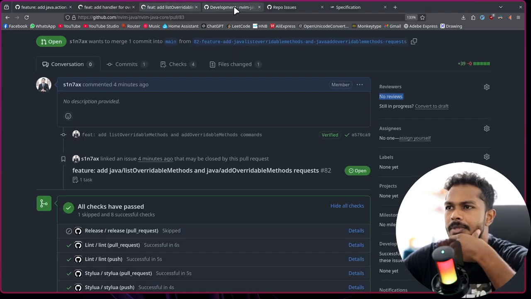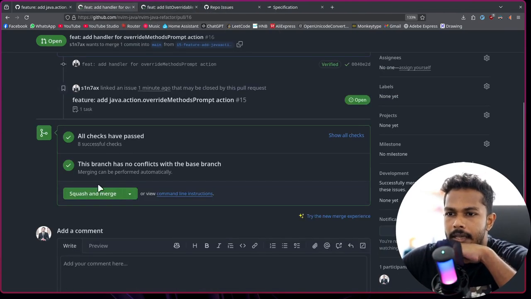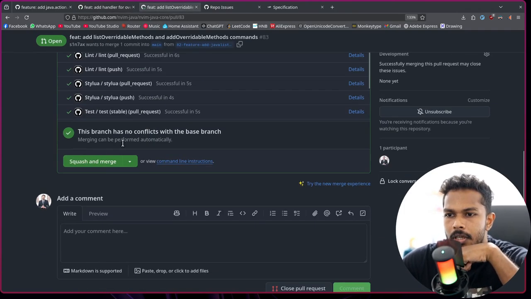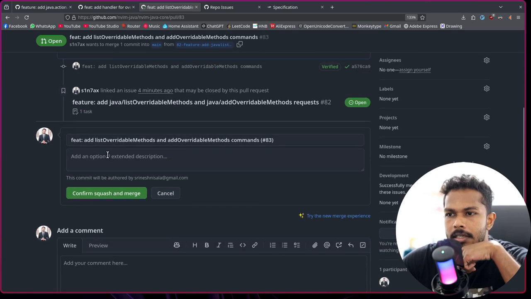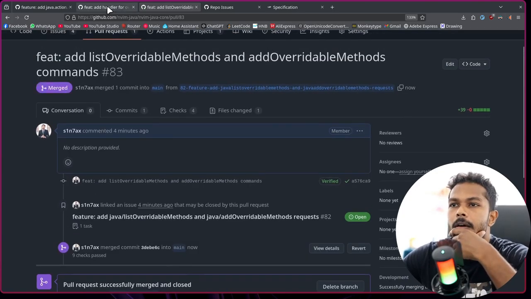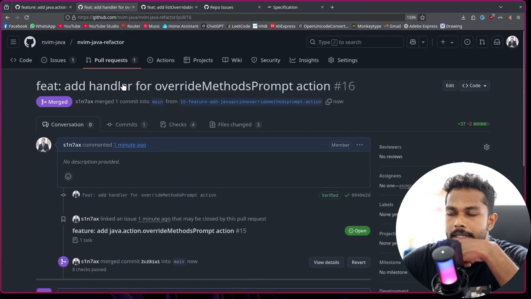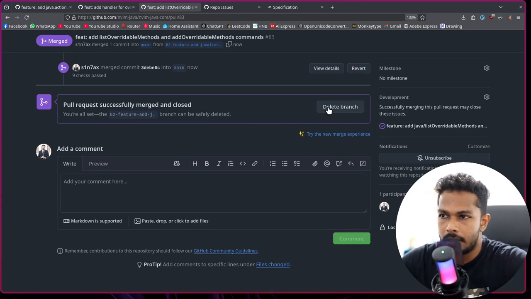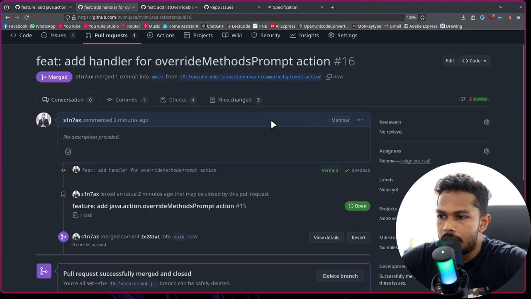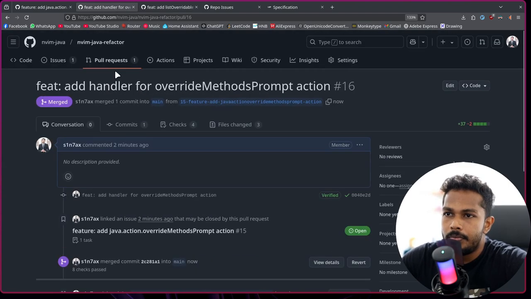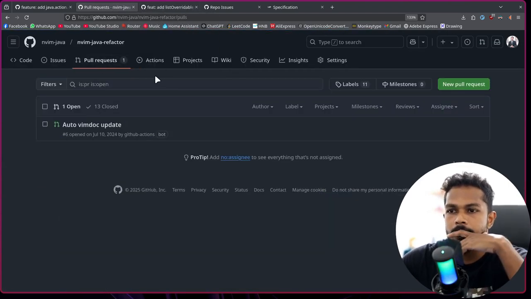So everything is accepted. Now what I can do is squash and merge, which is something I usually do. But in this case, it doesn't matter. I only have one commit, so these two will be merged. Once they are merged, a new PR will be created to do version controlling and change logs and all that. So I'm going to delete these two branches. I don't need them. And we should have new PRs actually.